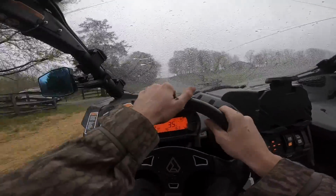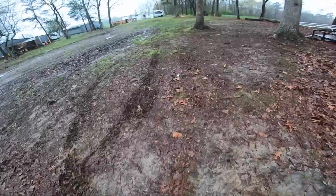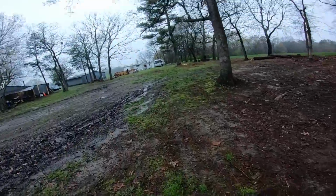Oh yeah, baby. Man, this thing's so muddy already. Looks like I need a new pair of shoes. If I get a four-wheeler that rips as hard as that thing does, I'm gonna be a happy person.